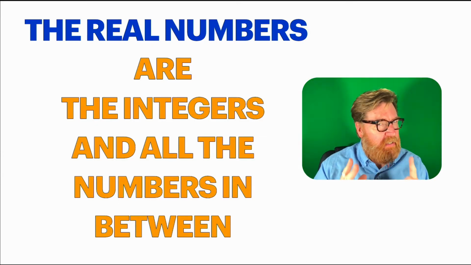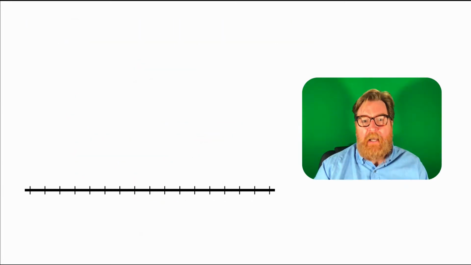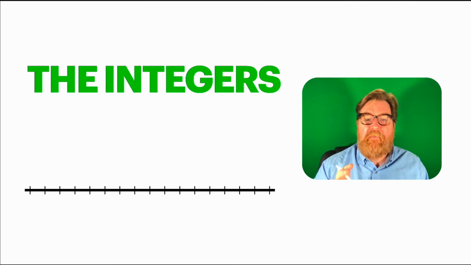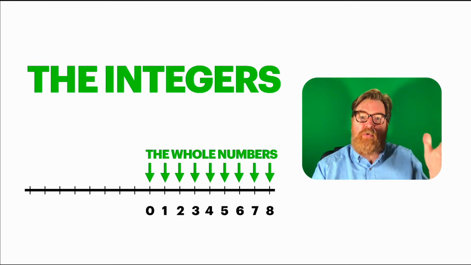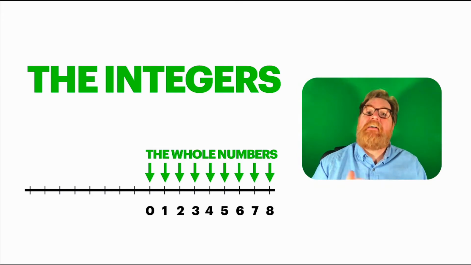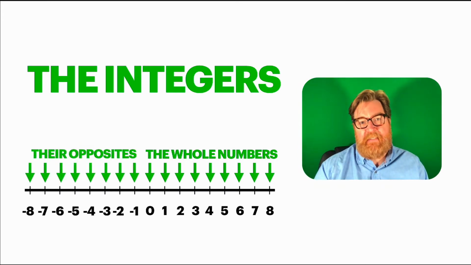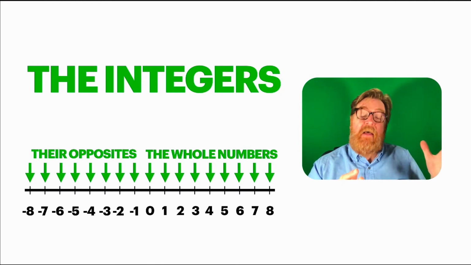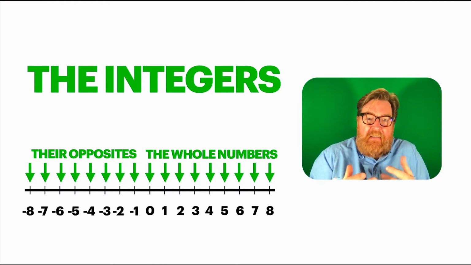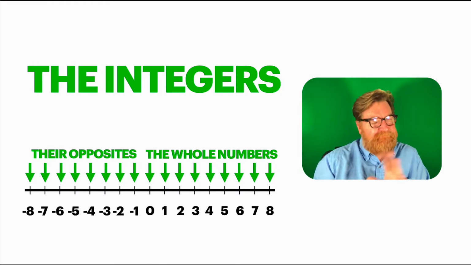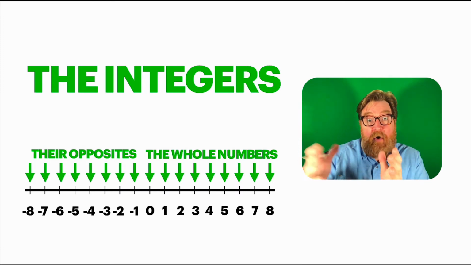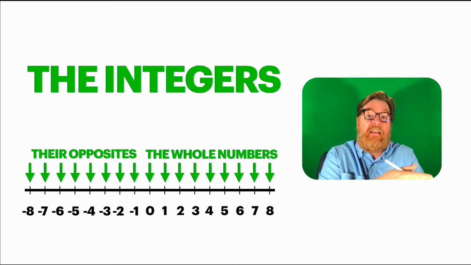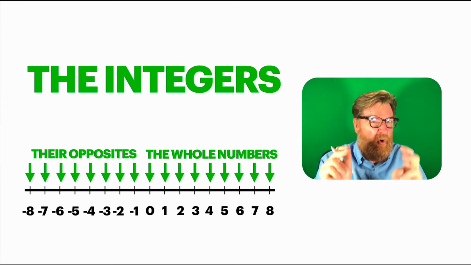I feel like we keep going backwards, but here's one more step. Let's make sure we know what the integers are. The integers on the number line are made up of the whole numbers, which you see here, 0, 1, 2, 3, 4, together with their opposites, the negatives on the left side of 0. In some sense, we can call them the negative whole numbers. It's not totally right, but I think that gets the point across. You've got the whole numbers, 0, 1, 2, 3, 4, etc., and then their opposites, these negative whole numbers.